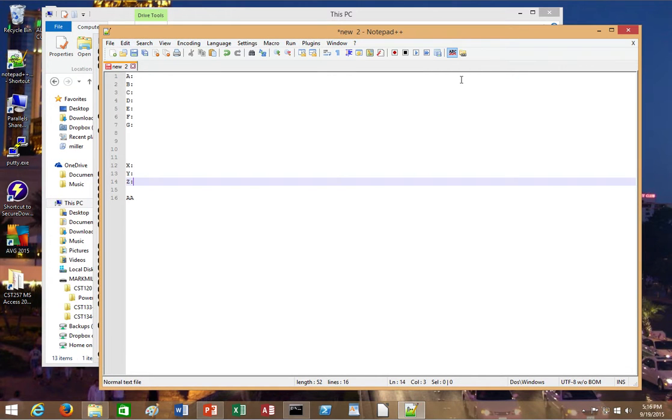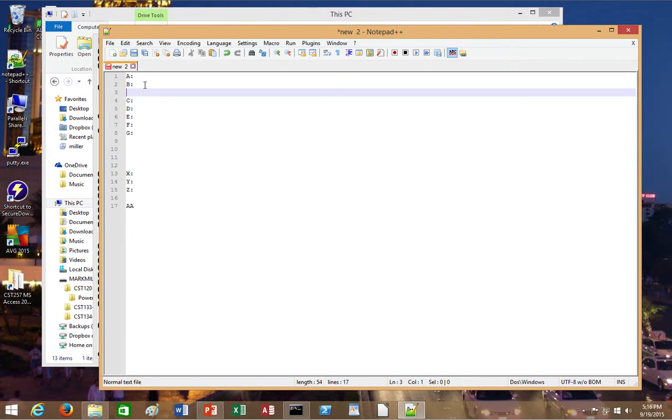A couple of bits more of information that you need: your drive letters are grouped to a certain extent. Basically, you've got two broad groups. You have the A drive and the B drive, and even though most computers no longer come with a diskette drive, these, by default, are always assigned to diskette drives.